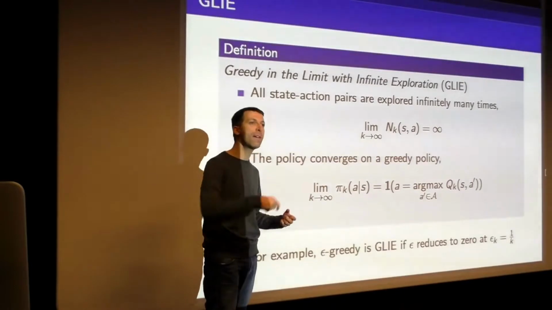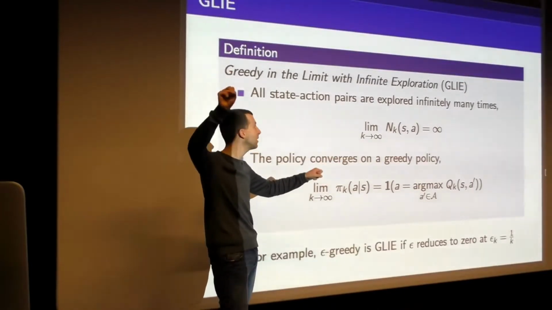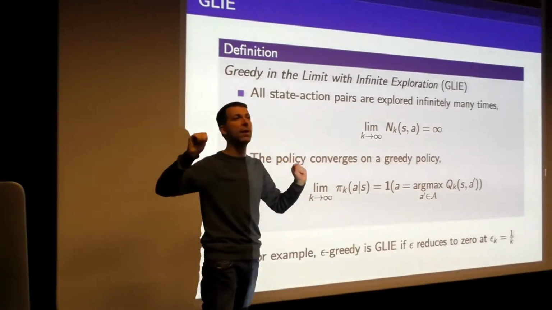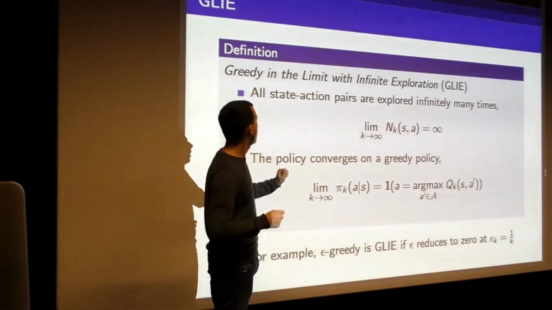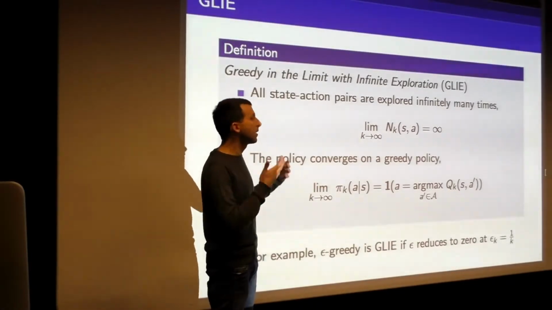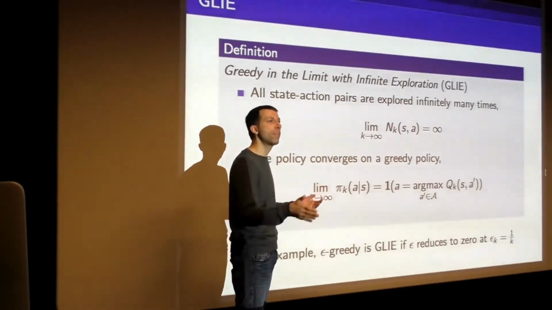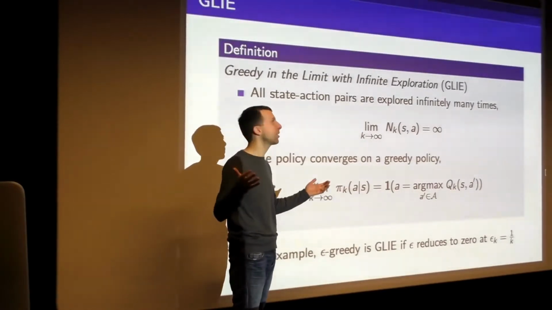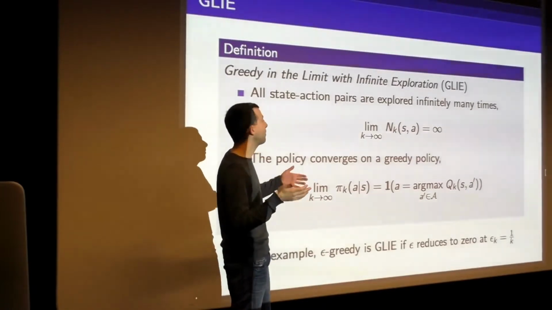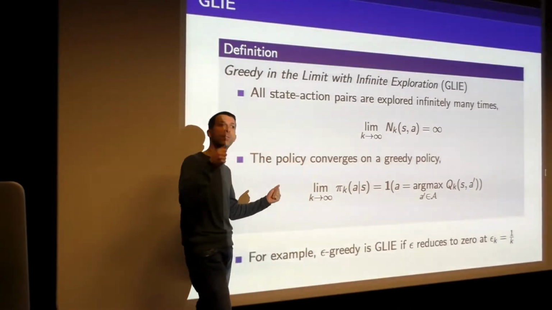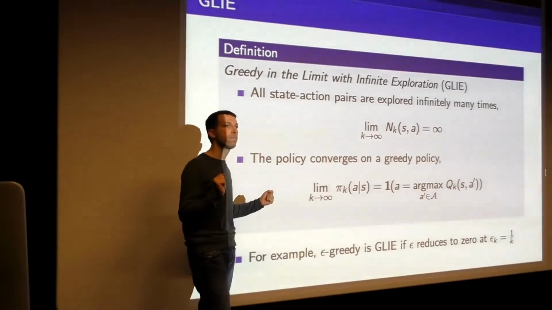Every little part of the state space will be seen, and every action from every part of the state space will be tried. For example, epsilon greedy has that property: eventually, if you behave randomly and try all possible actions, then every reachable state in the state space and every action from those reachable states will be tried. Okay?